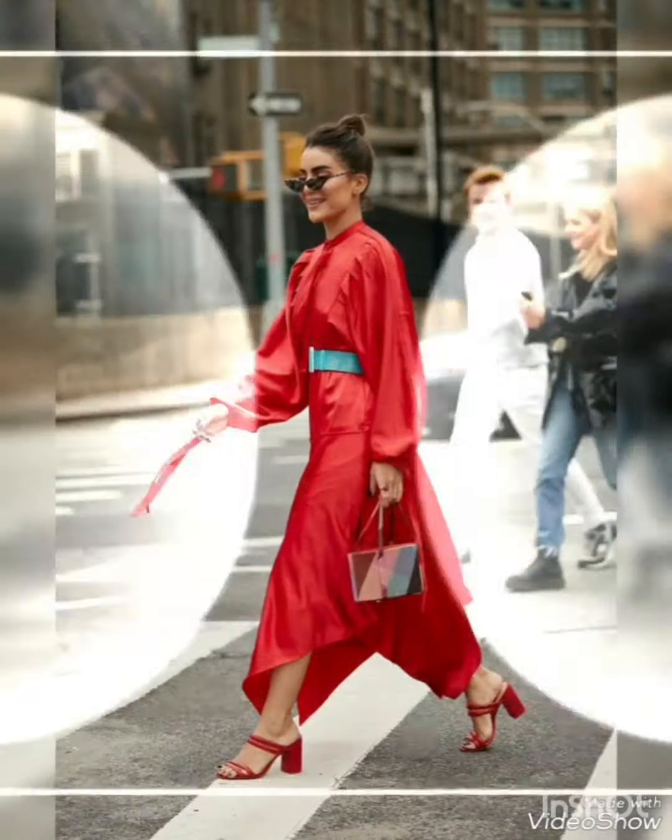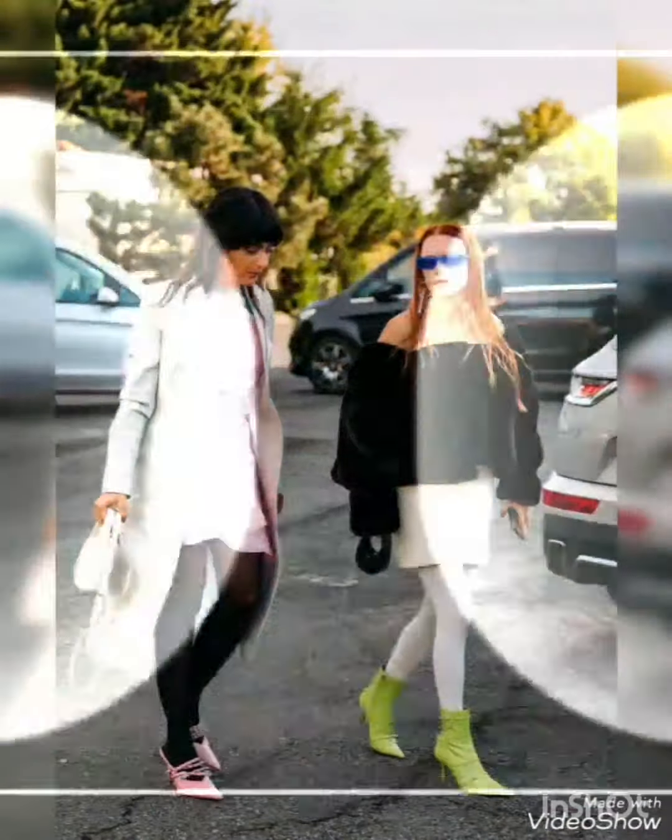As you guys can see, some designs are with very vibrant colors and others are with very light colors. Since the preferences of girls usually vary regarding colors, embellishments and designs of heels, this video is a blend of all the preferences and likings which girls usually possess. Watch this video till the end for an amazing experience and for getting ravishing and trendy ideas to make your special days even more super cool. These designs will definitely make you look bewitching and enthralling whenever and wherever you wear them.